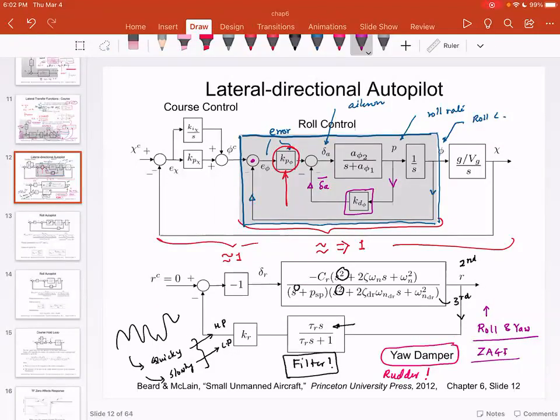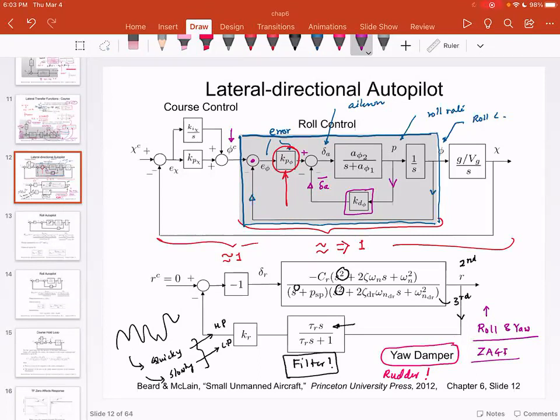In this summing junction, you have a commanded roll and you have an actual roll, and you find the difference. This difference is nothing but the error in roll. That error in the roll is multiplied by a proportional controller, and that is fed into the summing junction. One thing I want you to understand is that this is positive. So this error multiplied by Kp is fed into the summing junction, and then the equivalent roll rate multiplied by the transfer function that gives delta A bar is subtracted, and that is going to become the actual aileron input.